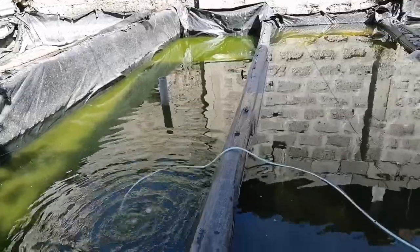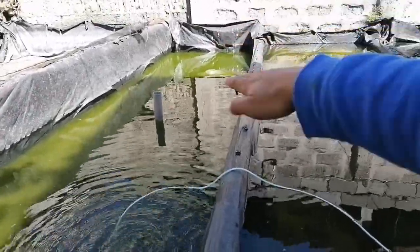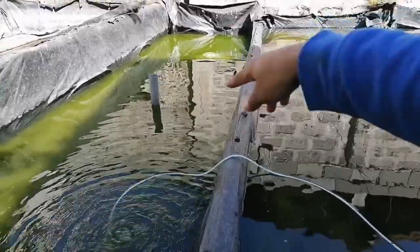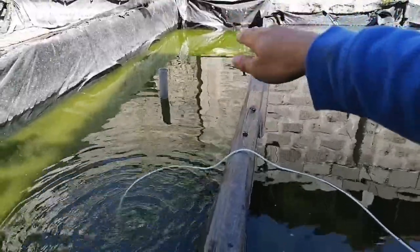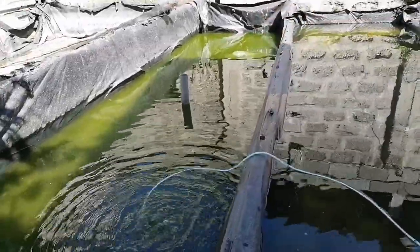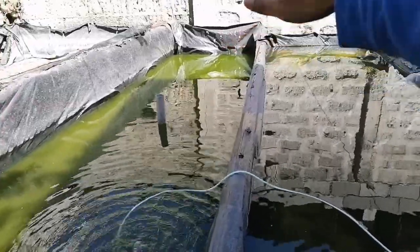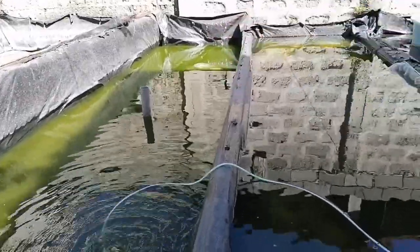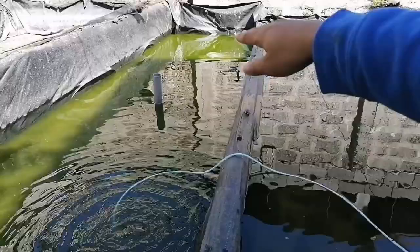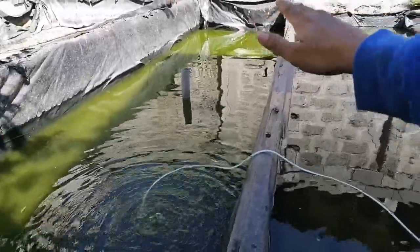3 days later. So ayan guys, after 3 days na nilagay ko diyan yung mga janitor fish ko, ngayon dinidrain ko na ang tubig. Tingnan natin kung ano ang resulta. Sa mga keepers at breeders dyan na hindi pa nila alam kung paano tanggalin yung lumot, lalong-lalo na sa mga bagong ka-fish lover, itong teknik ay i-share ko para hindi kayo mahihirapan sa paglinis o pagtanggal ng lumot.